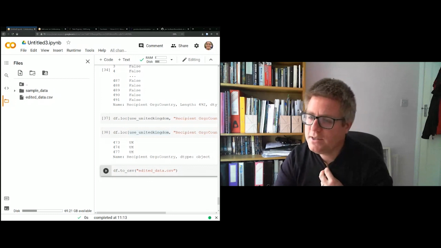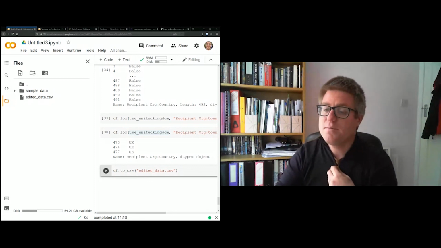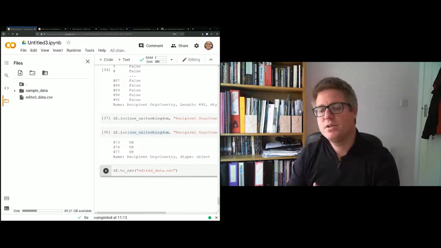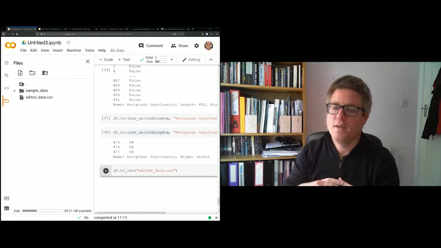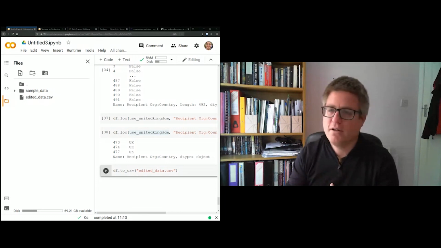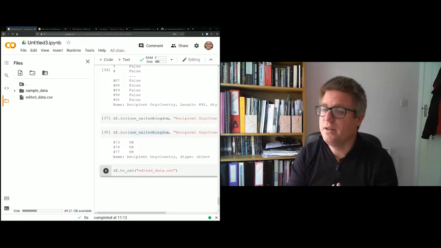Some of the other questions. In terms of whether to use Jupyter Notebooks or Colab Notebooks, some of it's about preference, and some of it's about collaboration, which is much easier with Colab Notebooks. So if you are in a team doing research, then they're really useful for that. But if you're using data that might be private or that you might not want to share, then you may be better off using a Jupyter Notebook, and then you're in control of where the data is.